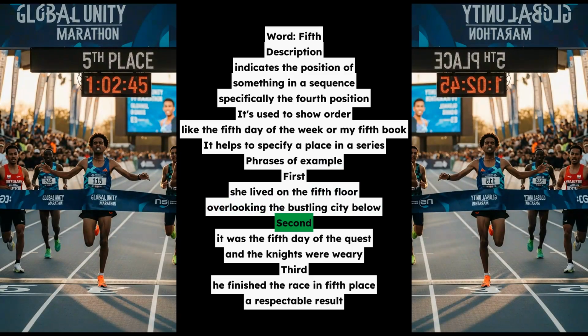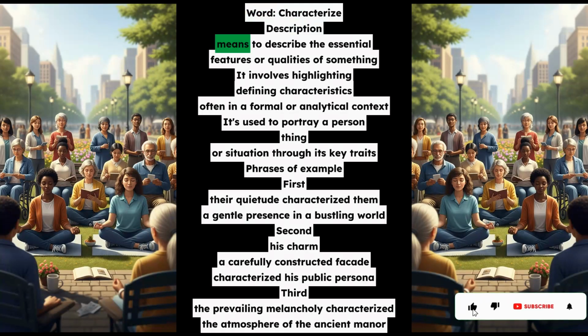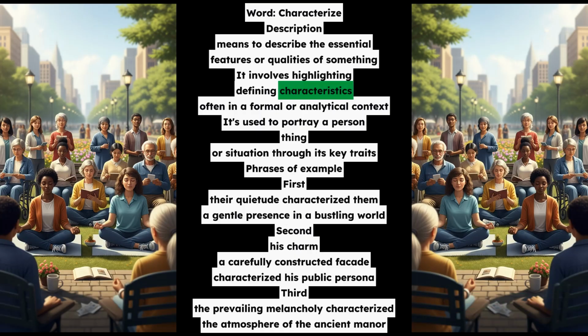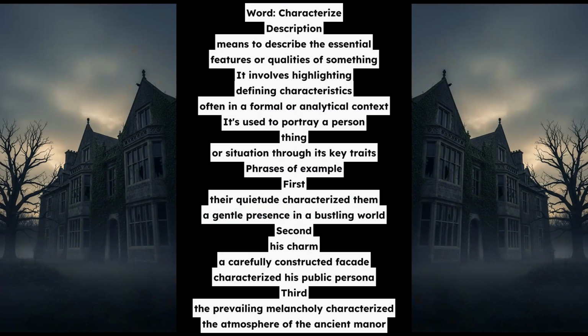Word: characterize. Description: means to describe the essential features or qualities of something. It involves highlighting defining characteristics, often in a formal or analytical context. It's used to portray a person, thing, or situation through its key traits. Phrases of example. First, their quietude characterized them, a gentle presence in a bustling world. Second, his charm, a carefully constructed facade, characterized his public persona. Third, the prevailing melancholy characterized the atmosphere of the ancient manor.